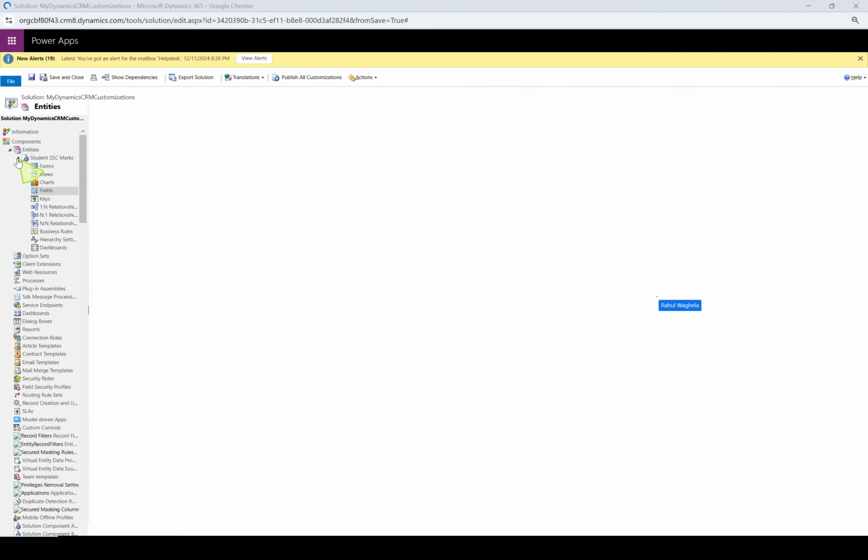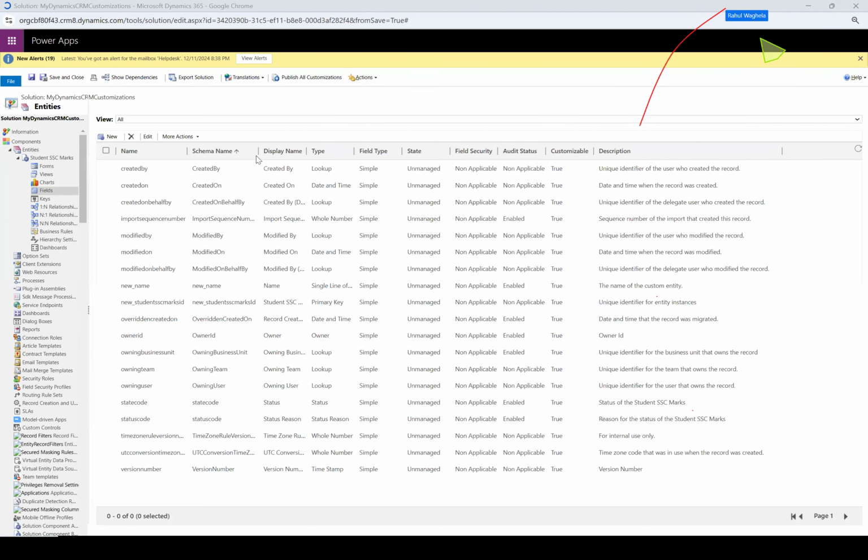Once the entity is created, you can expand it and click on fields here. By default, CRM comes with some out-of-the-box fields. As soon as you create an entity, the product itself creates some default fields which are required. So these are the out-of-the-box fields.